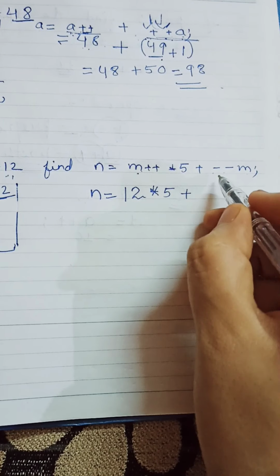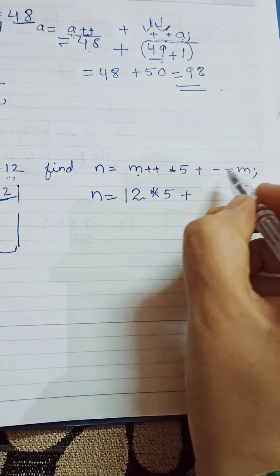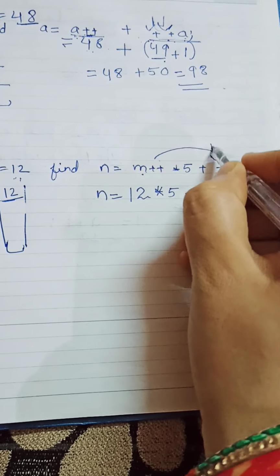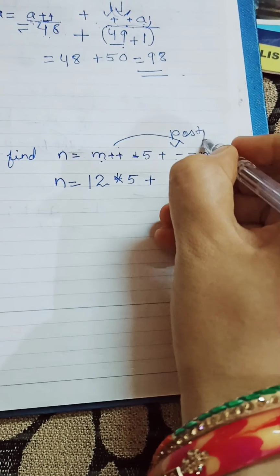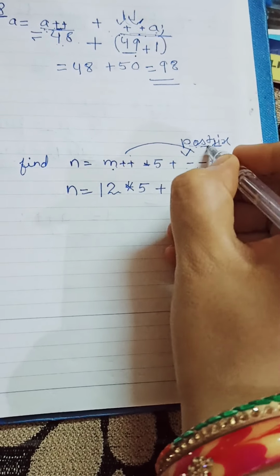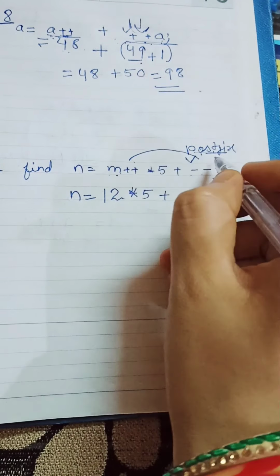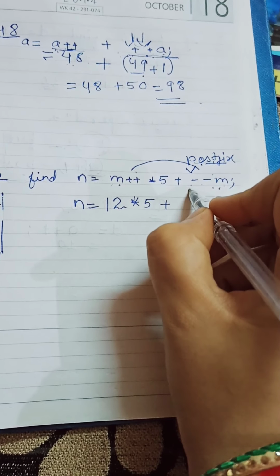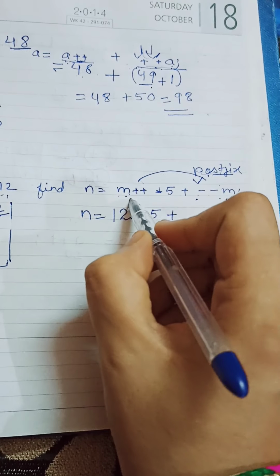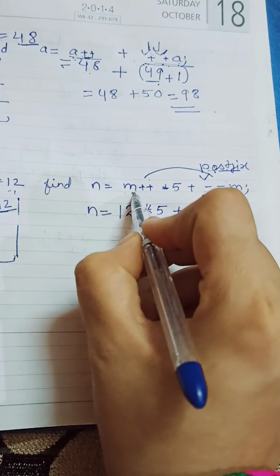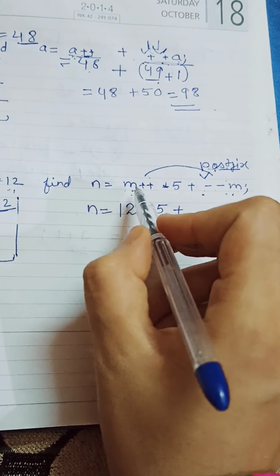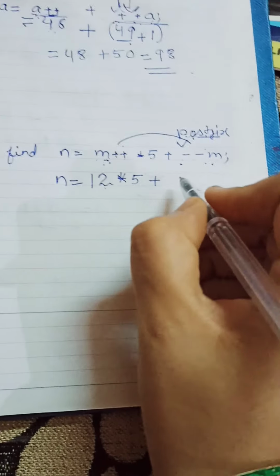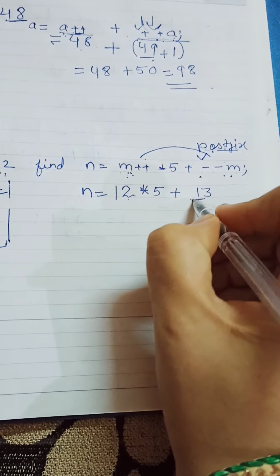So students, first of all see, this m is arriving here, and before this minus minus m, an operation is pending, which was the postfix operation. This was pending, no. So first of all I will complete this postfix expression, then only I will do the decrement or prefix expression. So for postfix I have to increment the value of m by 1. The value of m is 12, so 12 plus 1 will be 13. So finally I have done the postfix.